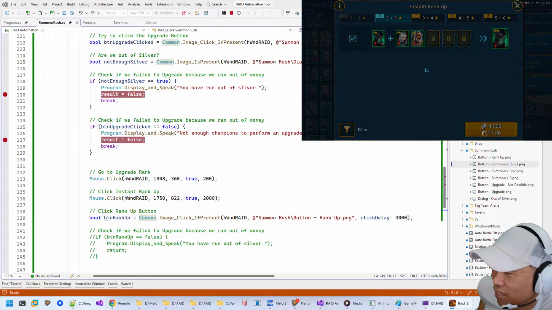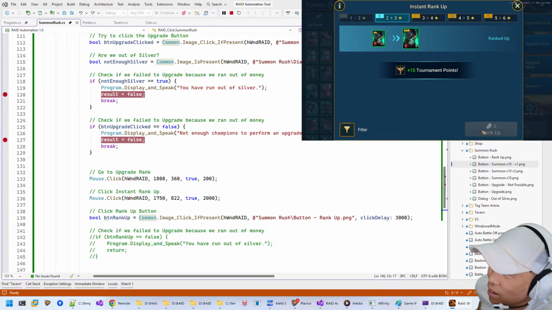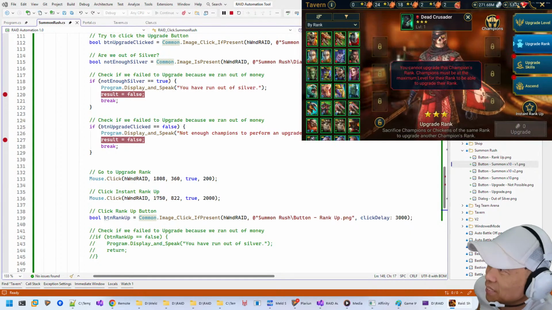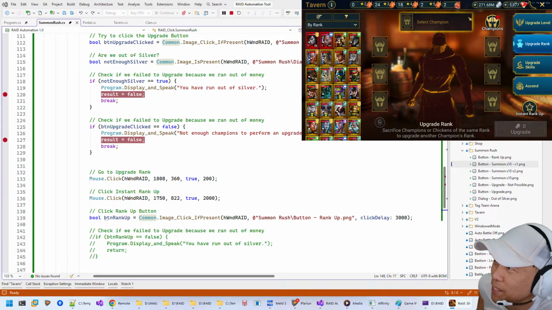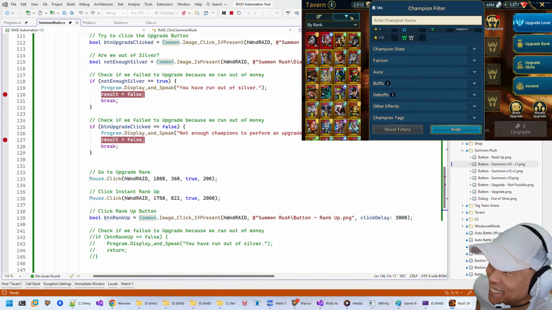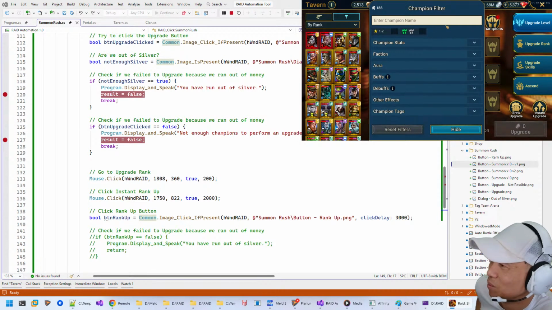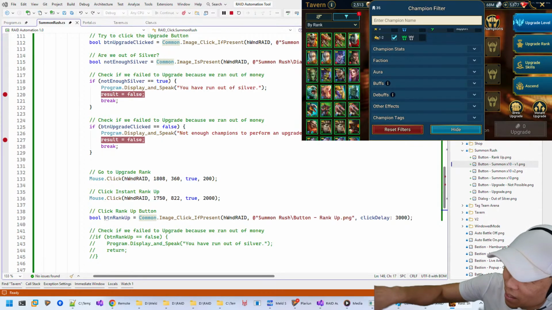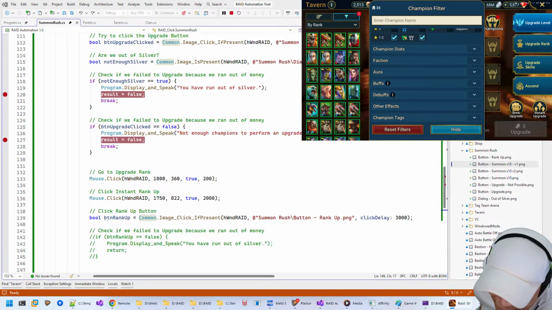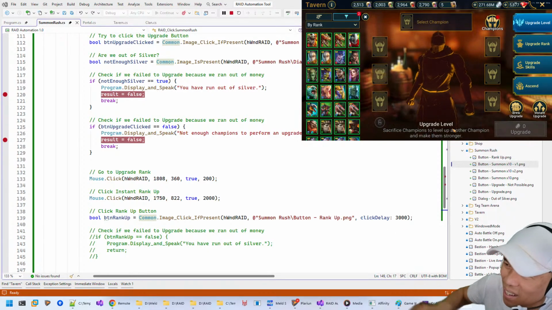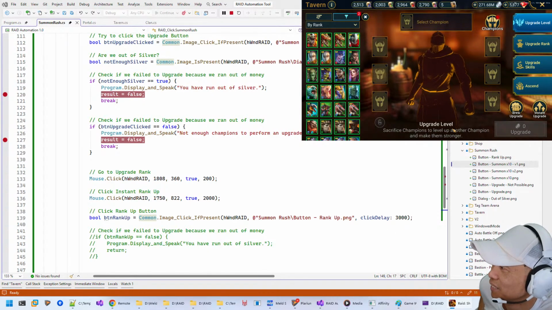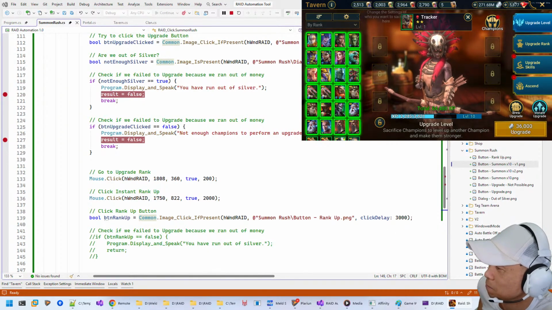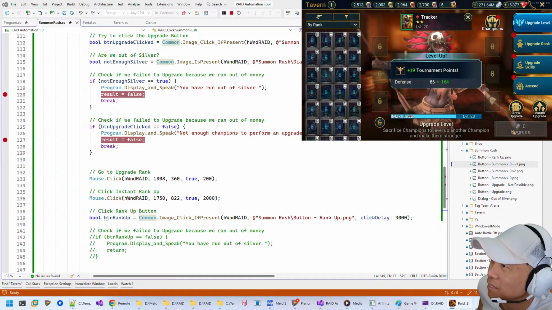This is like really cool. I have a little program here that will just do this auto upgrading for me. Why can't Ray just have this stuff built in so I don't have to write any code to do this? Applying filter for 1 and 2 stars champions. Okay, so even though that's a bug, it's a perfectly workable bug since it's still applying the filter for common and uncommon champions. Nice.